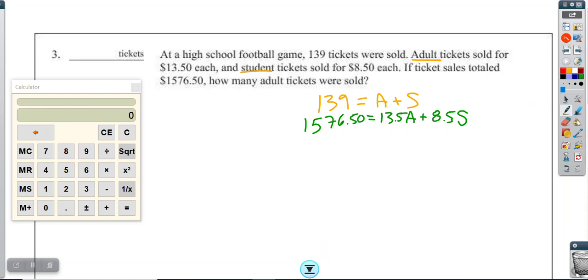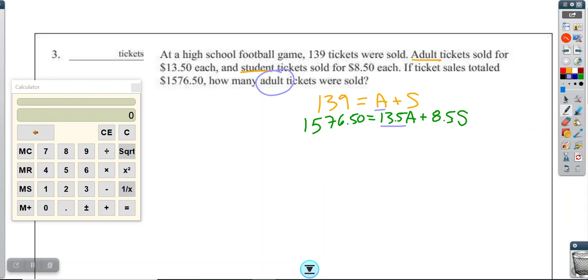Now, the easiest way to solve a system of equations when both equations are written in standard form, which is what we have, is to use the elimination method, also known as the multiplication and addition method. For that to work, I need to have opposites. The opposite of 1 is -1. The opposite of -7 is +7. Right now, I have no opposites.